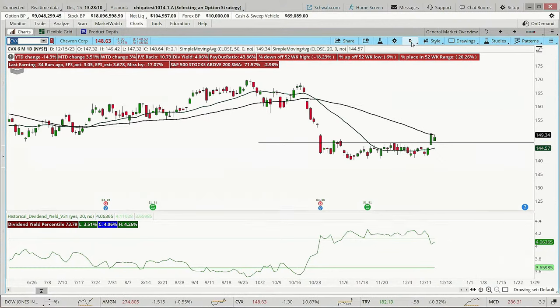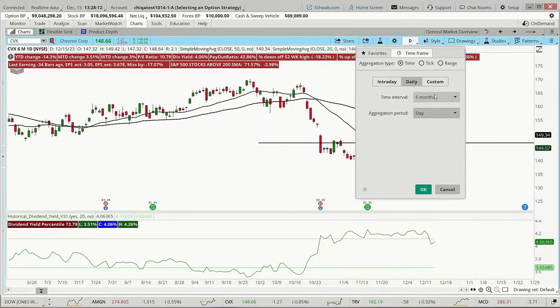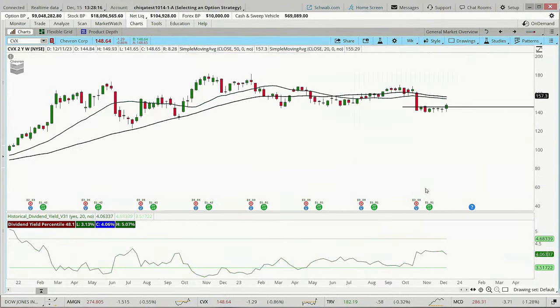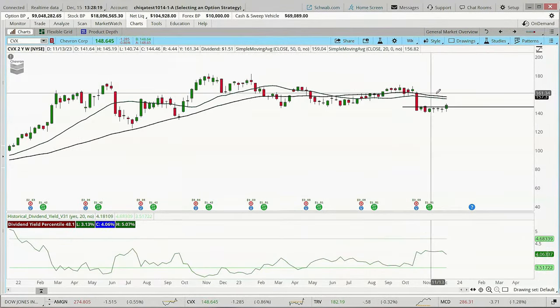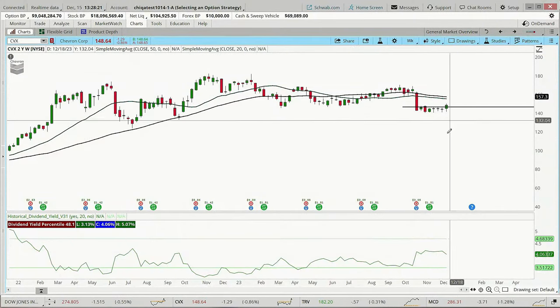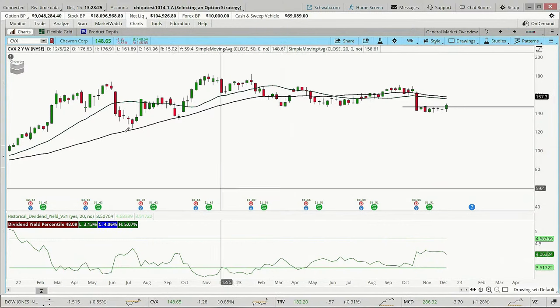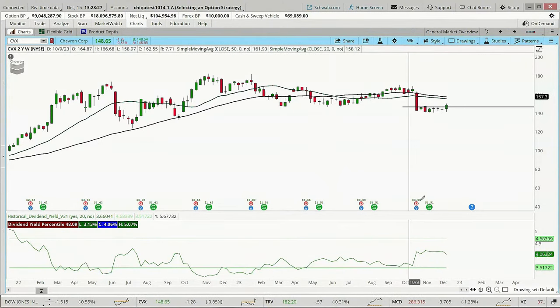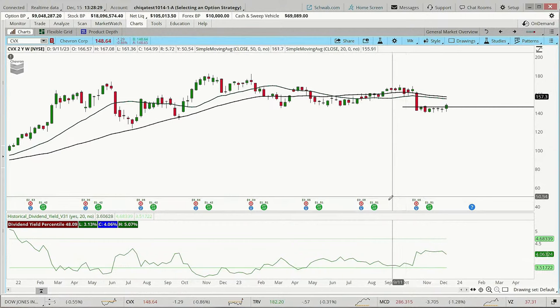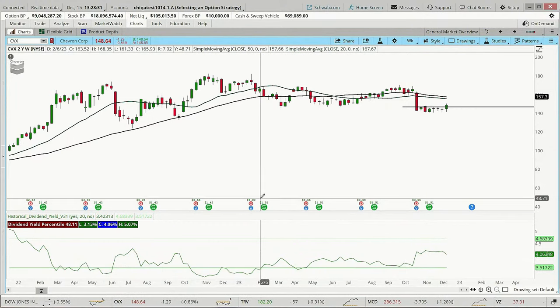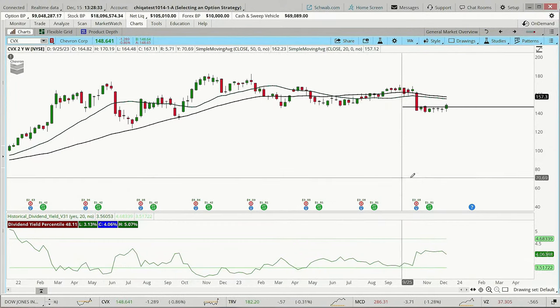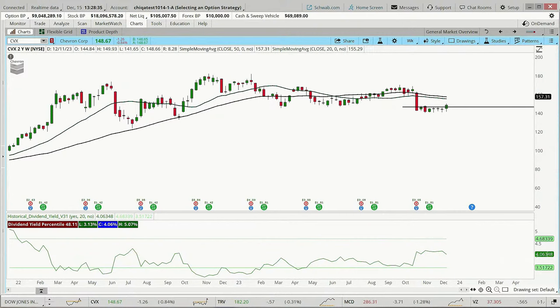But we've also talked about looking on the chart here and running a calculation to determine with the current trailing 12 months dividends. In fact, let's bring a chart up here. I'm going to go back 2 years and let's go weekly here, okay? If we're looking at the chart here and we know what the current dividends are for the last four quarters, and it looks like Chevron has paid $1.51 over the last four quarters. So we can take that number and we can calculate what the trailing 12 months of dividends are. In fact, let's grab a little calculator right here.